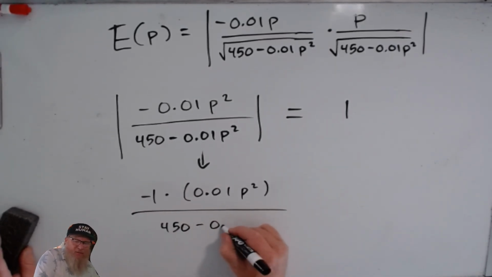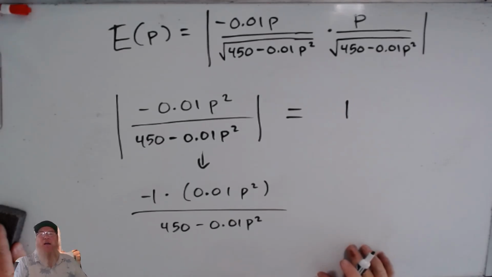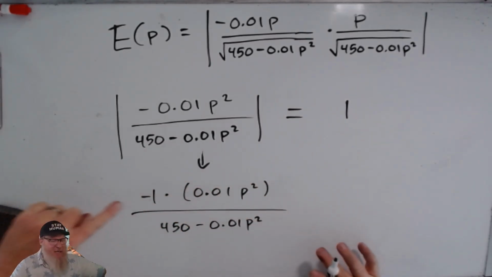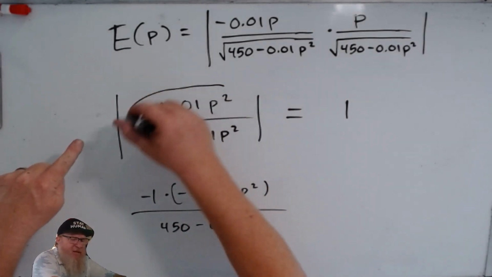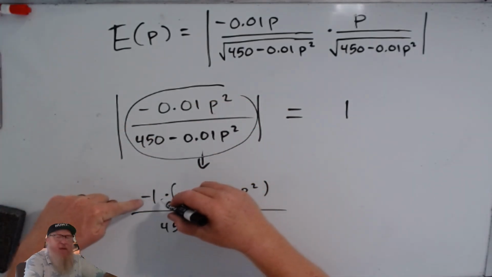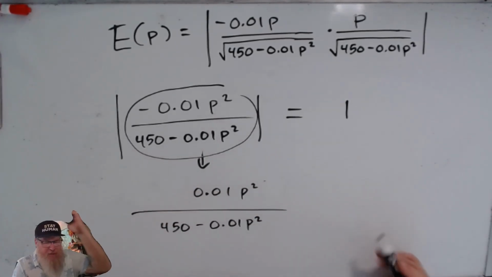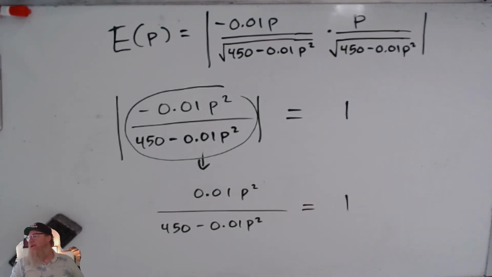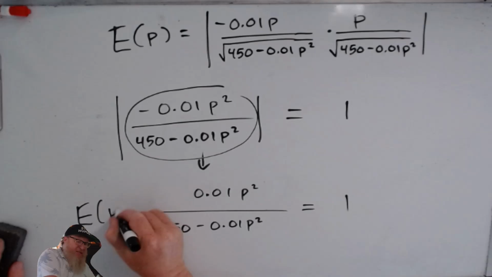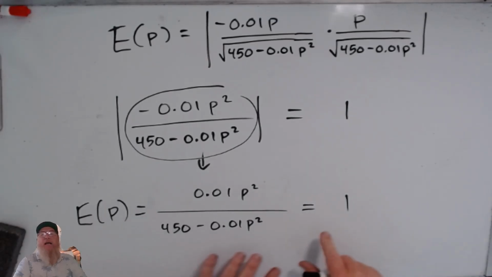All right. In the interest of time, let's do some video magic. Sorry. Here we go. Some video magic. When I remove this, there's a negative. I'm multiplying it by negative 1, and by the magic of whiteboards and erasers and video technology, that is the expression that you get for EP. So this is just EP. This is the elasticity as a function of P. All right. And now I'm going to set it equal to 1.